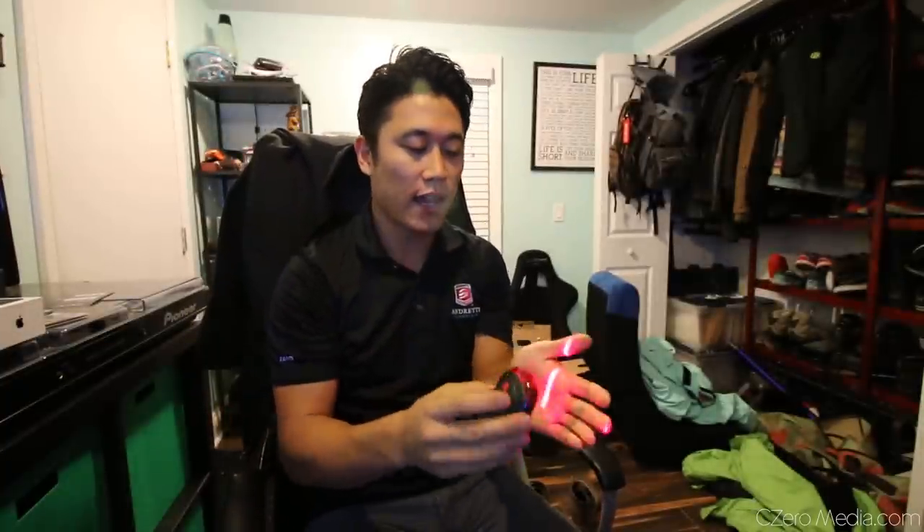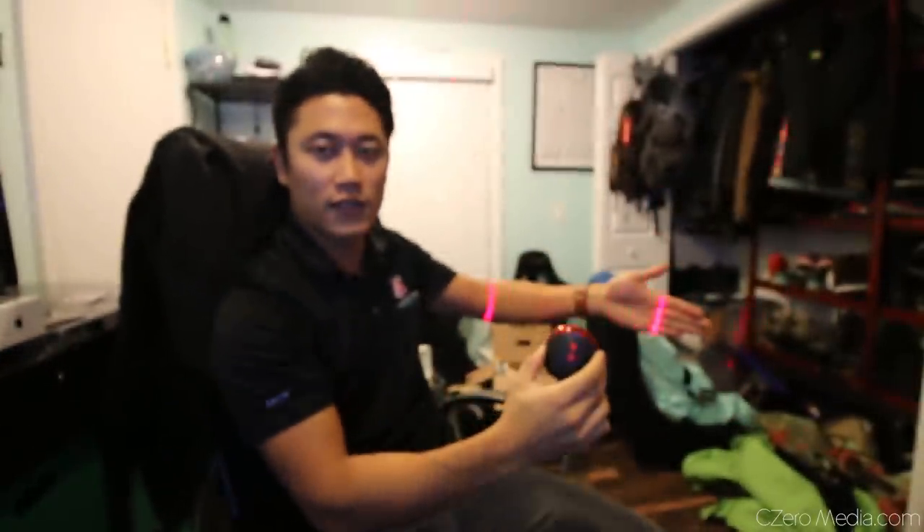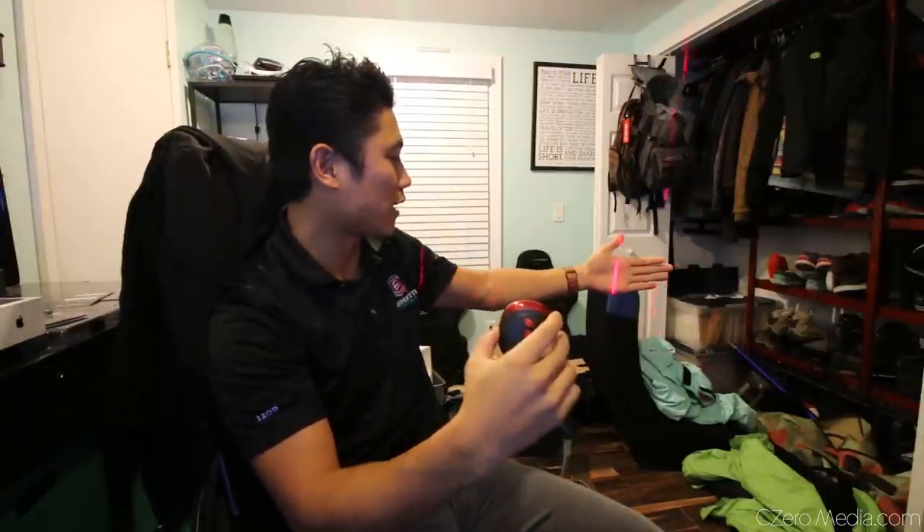Inside the package was also this tail light for the mountain bike - this actually came with the package for free, which is kind of nice. I already have one but I'll probably mount it. It has different functionalities - a blinking UFO-type deal. Look at all these options it gives you. What's kind of cool is this laser option - it gives you a lane control type feature. You can see the two laser lines that spread across, so you can mount this on the back of your mountain bike or road bike and people know to stay out of your lane.